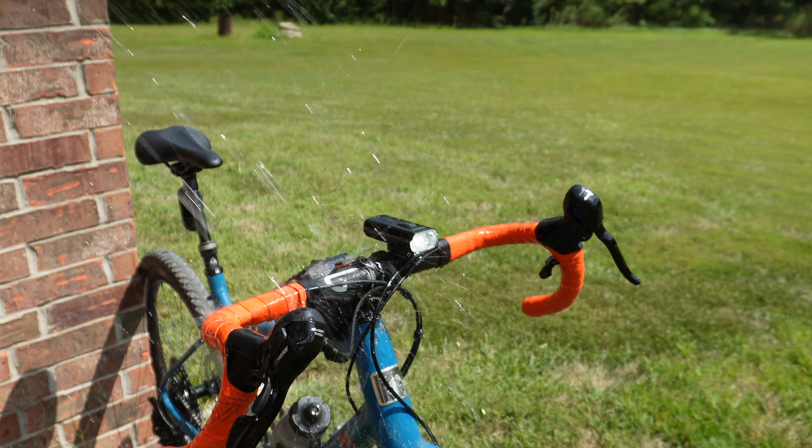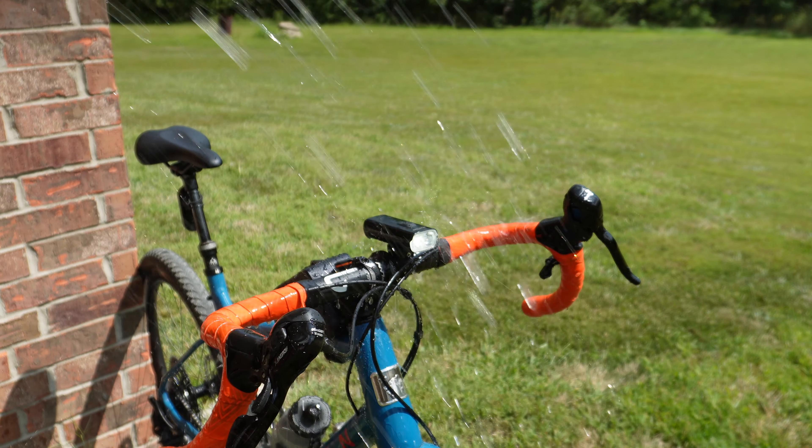Now that Magic Shine has an app with their lights, you can really dial these in exactly the way you want them to work for you — you're no longer limited to preset settings, and I think that is a huge win. If you are a road rider or a gravel rider and you ride in the rain every once in a while, you don't have to worry, because this is IPX6 certified. You could take this thing out in the rain and it'll be just fine all day long.